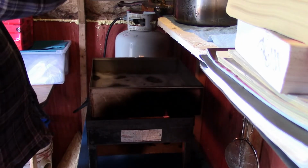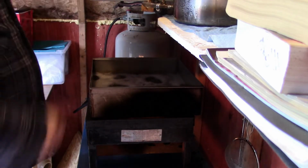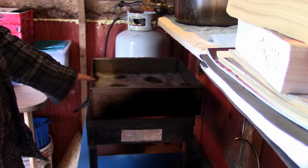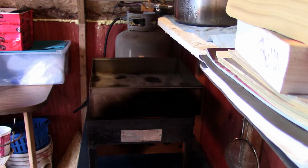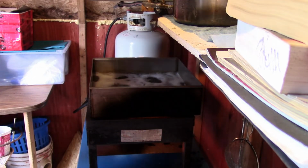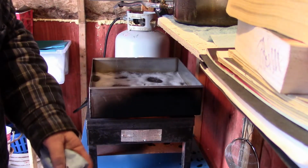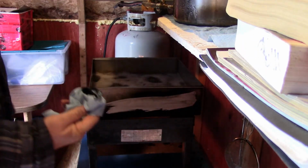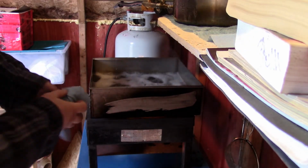Alright, so we've been boiling now for, I don't know, 4 hours. We've got just a little over 4 liters left in the pan, and I've got about 6 liters left in my pot, so it's getting close to finishing. But I'm having troubles with my burner. You can see on the side of the pan here, watch, a lot of soot. My burner is not burning very clean at all.